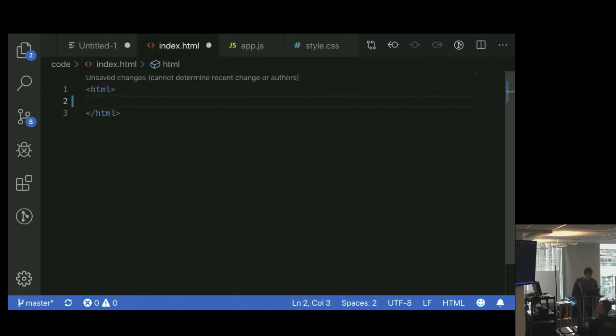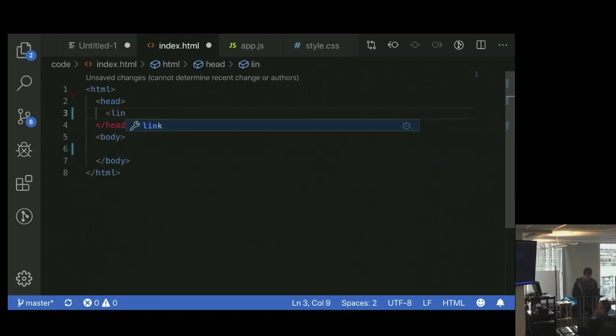So we'll get a basic skeleton going. And we want to script source our app file.